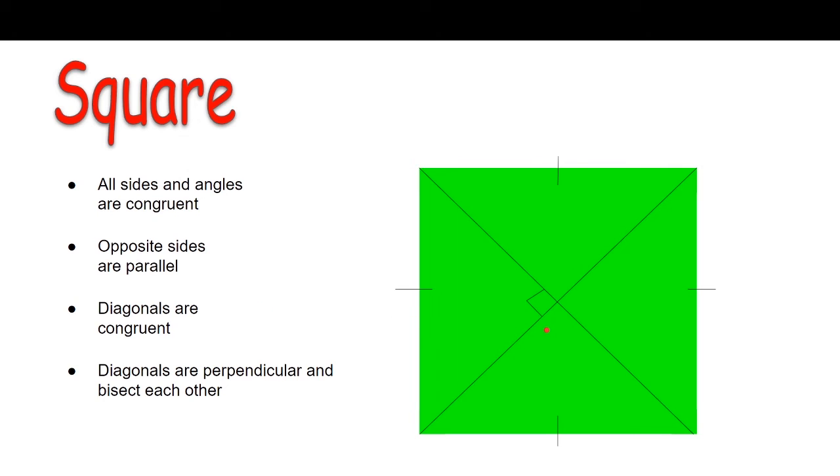The diagonals have another property, too. They're both perpendicular, and they bisect each other. So where they cross, they actually form a right angle. So where they cross here in the middle, they form all right angles. So they are perpendicular to each other, and they also bisect each other. So that means from this point to the center point, or to that vertice to the center, it's the same length as this point to the end, and these two are the same as well.